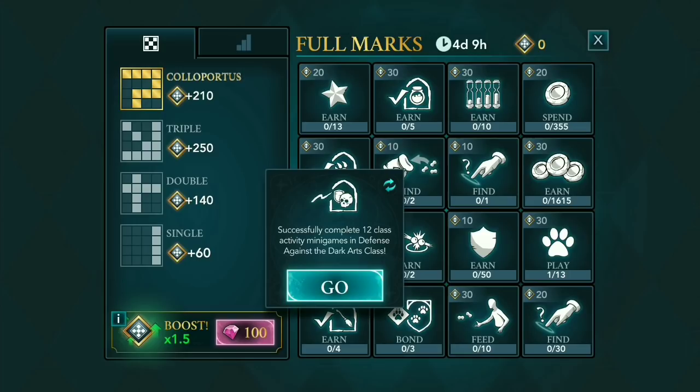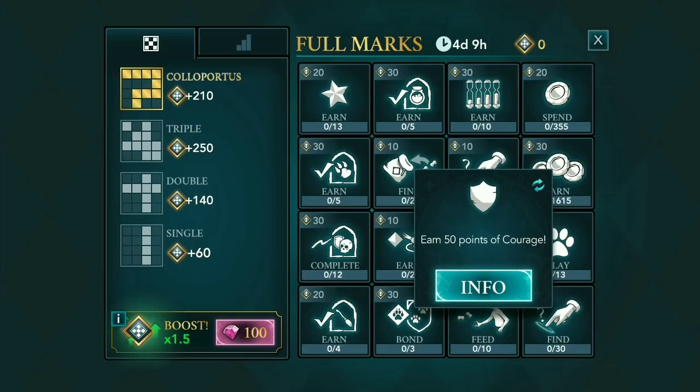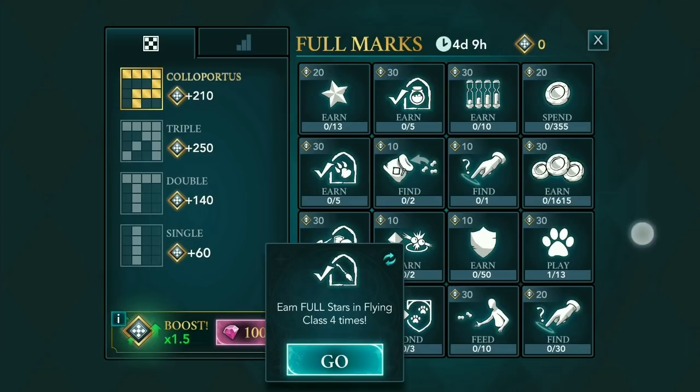Successfully complete 12 class activity minigames in defense against the dark arts class. Earn 2 diamonds from playing gobstones in the courtyard. Earn 50 points of courage with your pets 13 times. Earn full stars in flying class 4 times.